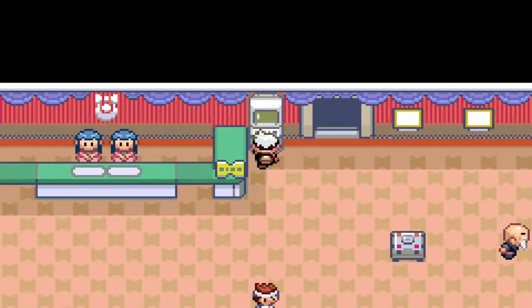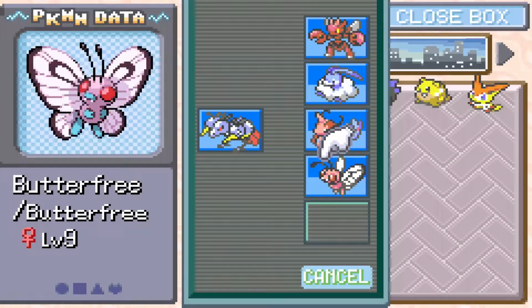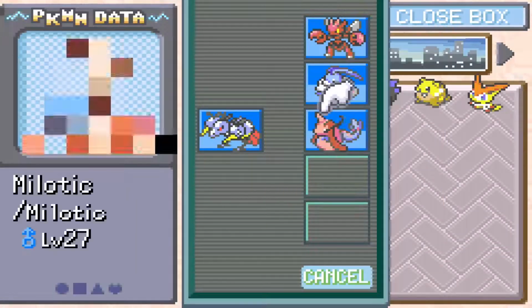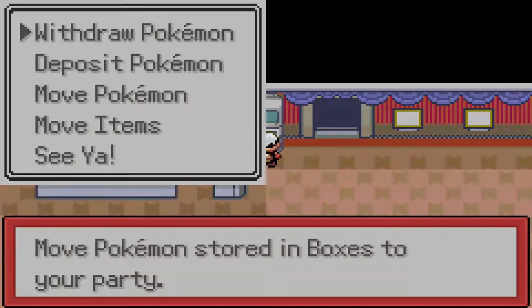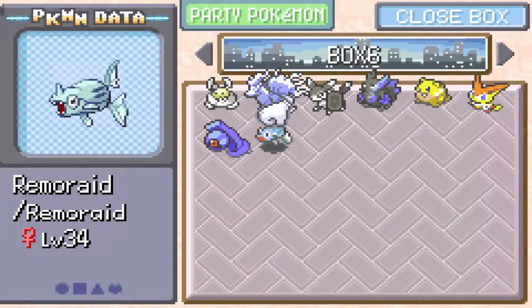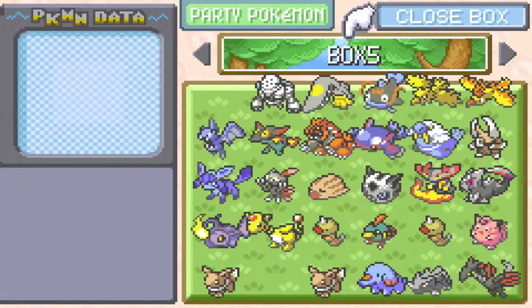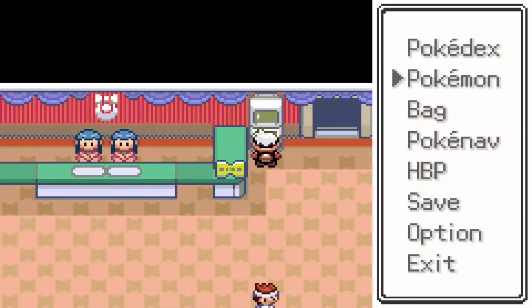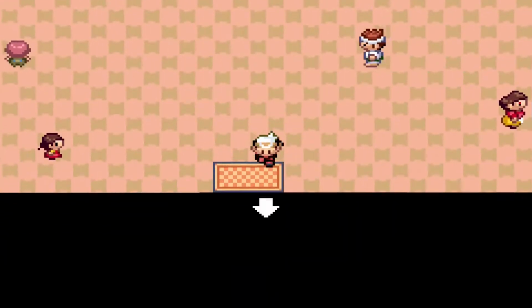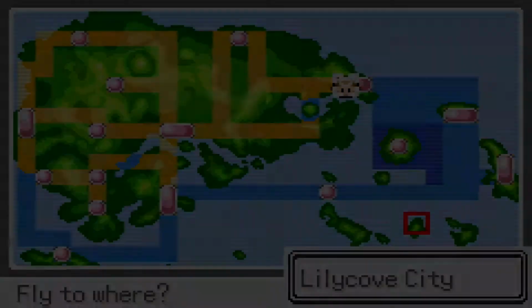So then we're gonna go over to the box, and we're going to drop off a couple things. I'm going to drop off Butterfree, and drop off Milotic. Definitely, if you like Pink Butterfree, that's one worth using. Now lastly, I'm going to grab Remoraid. I think I need Altaria. Do I have Altaria? I think I might still have Altaria. Let me check. Make sure, yes, I do, okay. So we're gonna take ourselves to Pacifidlog, because there's a couple things I want to show there, too.